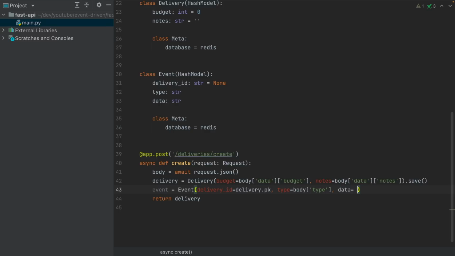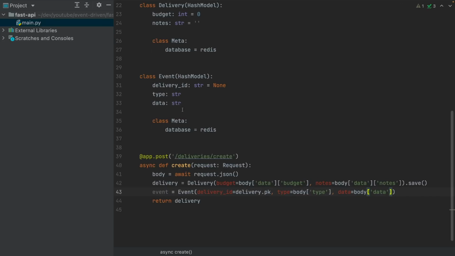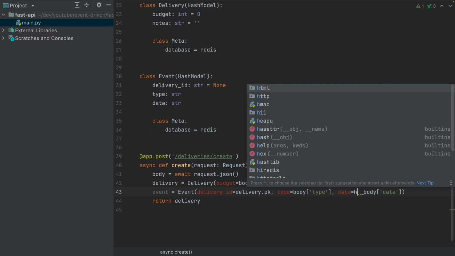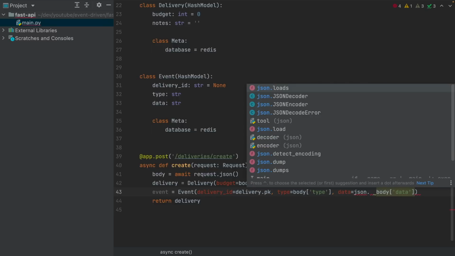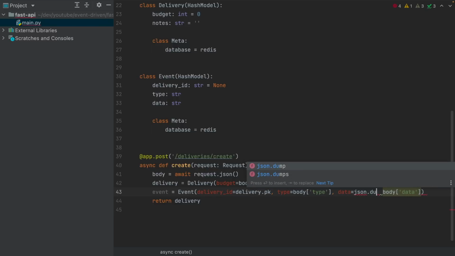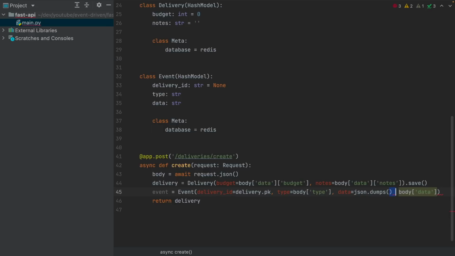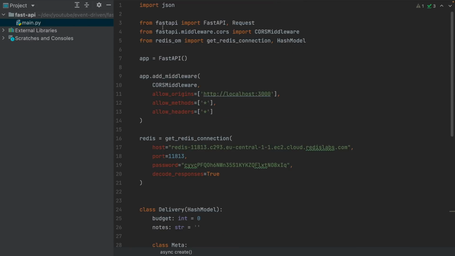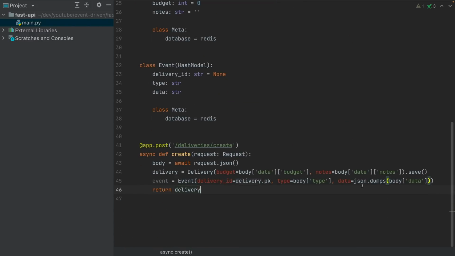So data will be equal to, I can use here body.data, but since the data here is a string, I need to convert it from a dictionary to a string. So I need to use here JSON dump string, like this. And don't forget to import JSON on top.